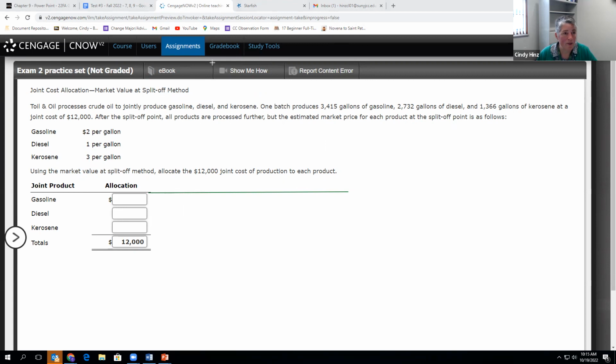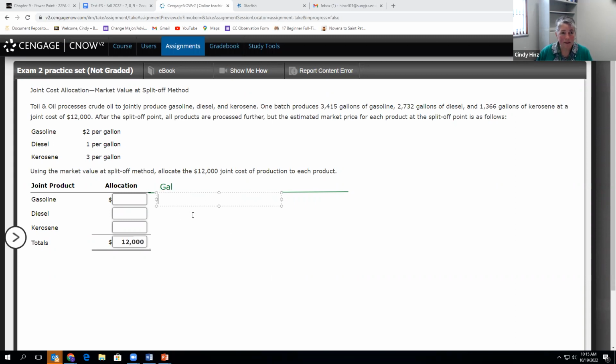Probably going to have the same issue as I did in the last one, that they're not going to line up quite right, but I'll do the best I can. Maybe I'll just not try to do them all in the same box. Okay, so we're going to start with the number of gallons per batch.